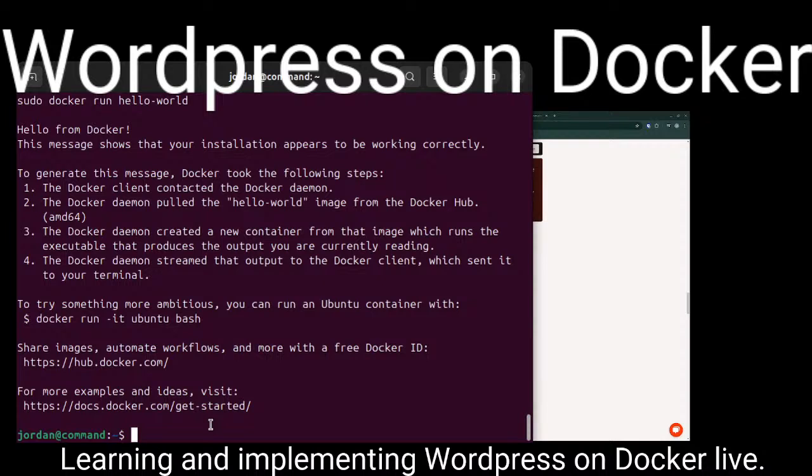What did I do wrong? usermod -aG docker user. Okay. Run any docker command necessary. You need to fix the permission.